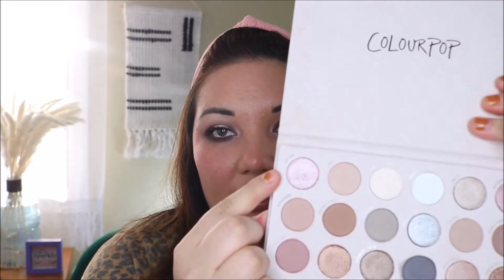Let's go ahead and do the other eye. Here is the look. Okay, so I finished putting on mascara. And I will say, I ended up putting So Fine on the inner corner, and I'm pretty happy with how it turned out. Honestly, it reminds me of back in the day, when I used my Naked 3 palette. I feel like it's very similar to those types of tones. I don't know, what do you guys think? I think it's pretty, everything performed really well.